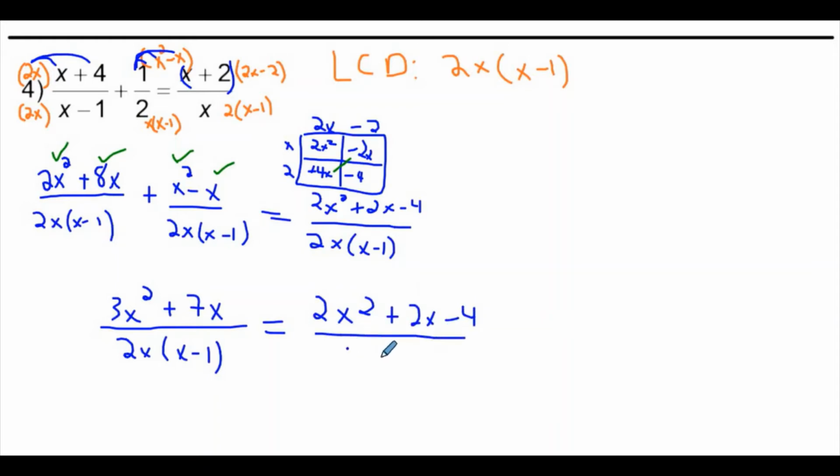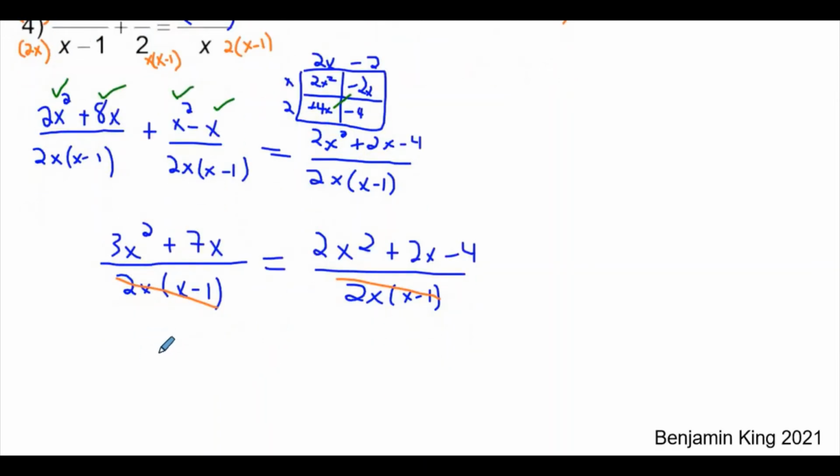Okay, and so we have 2x times x minus 1. And I do have the same denominator again, so it's like I'm multiplying both sides by this, and it crosses out, but the shorthand is to just say, hey, I'm using the multiplicative property of equality to cancel those. And then I end up with a problem from the quadratic unit. That quadratic unit is so incredibly important. That's why I focused on making sure we know skills in that chapter, even when that chapter is over. Quadratics never go away. They're going to be in calculus with you.